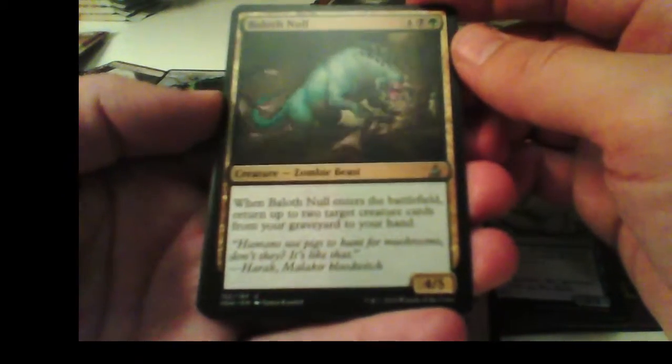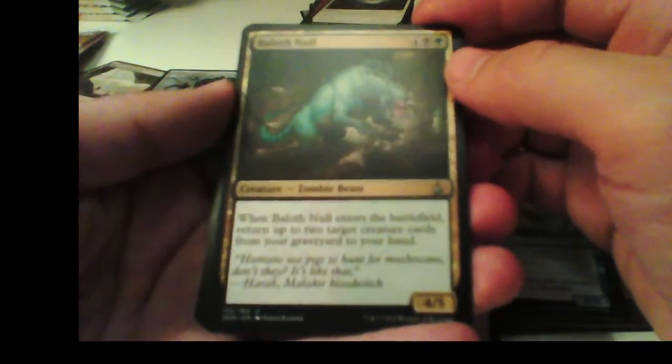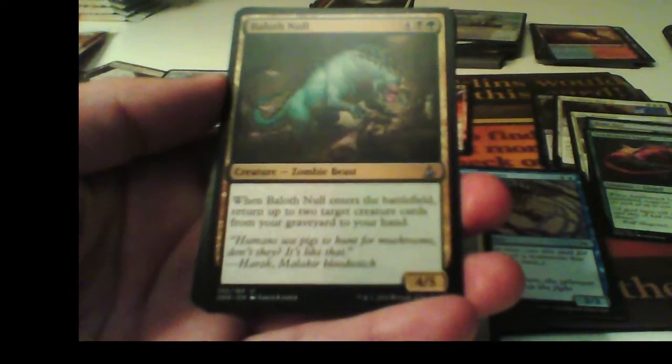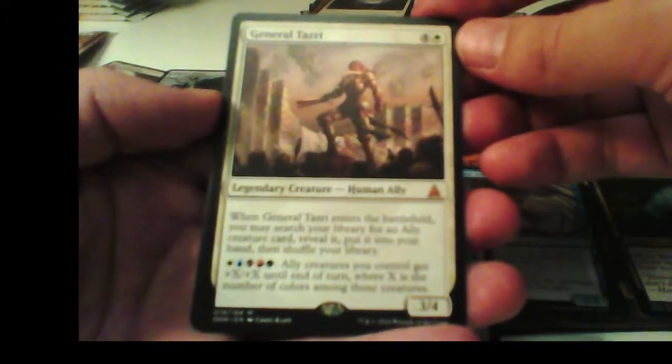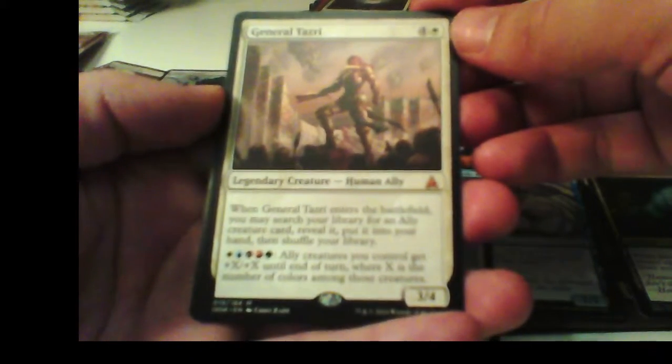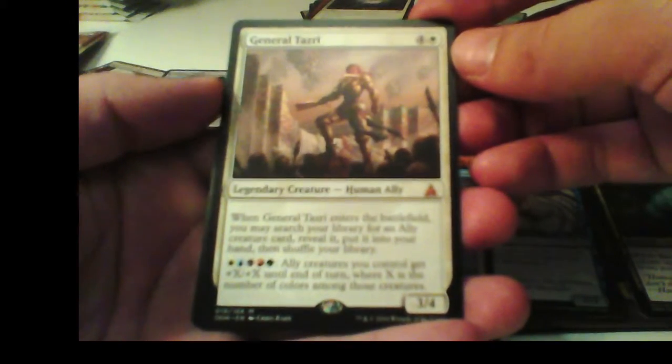Ballad Null, 4/5, 4/4. A black and a green, 6 mana total. When Ballad Null enters the battlefield, return up to 2 target creature cards from your graveyard to your hand. I don't think so. And the first Mythic of the booster box, General Tazri. It was good for an ally deck, but I went Eldrazi.